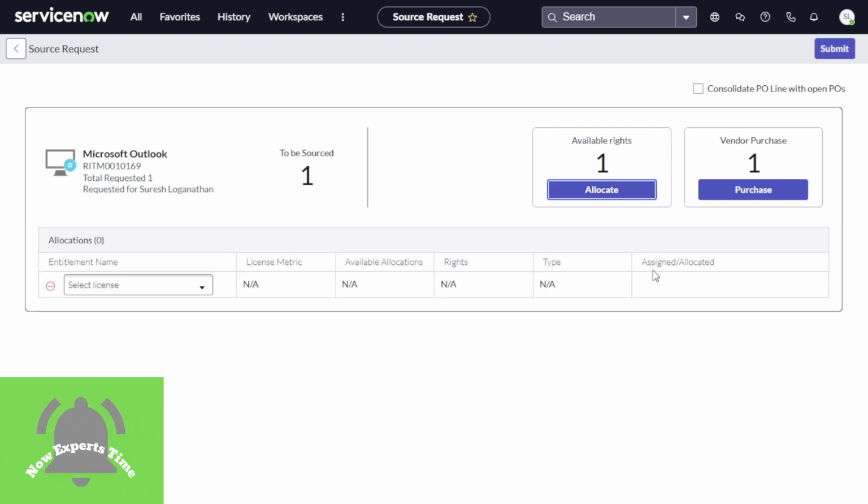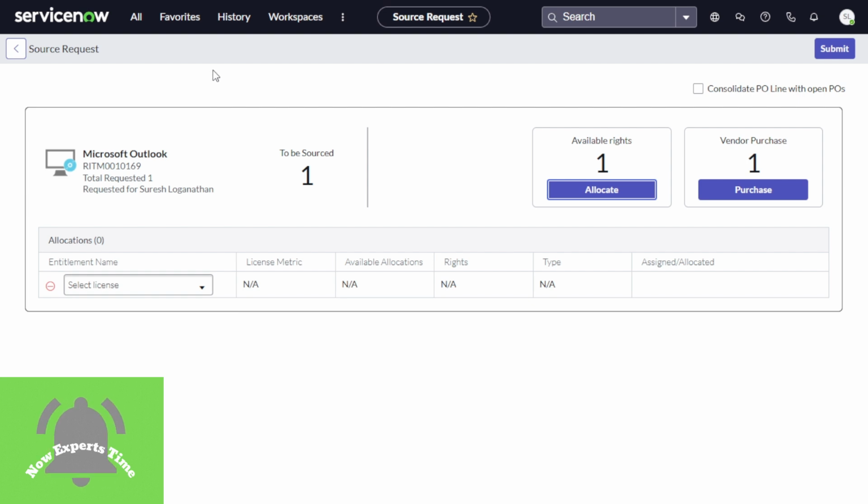When I click allocate and assign this information and click submit, then immediately this license will be assigned to the appropriate user. Then a notification will also trigger to the stock room manager and give an alert message, you have an insufficient count, look into it immediately. So this is the way proactive procurement is going to work. I hope it makes sense.